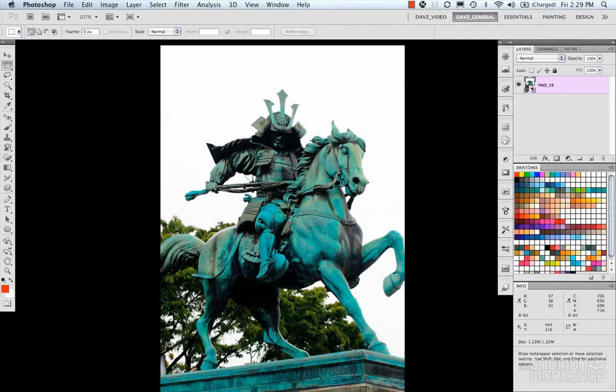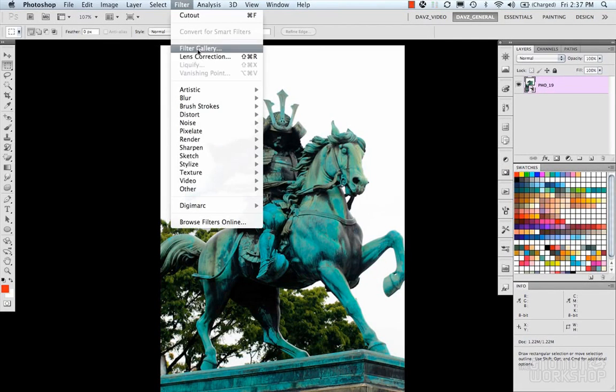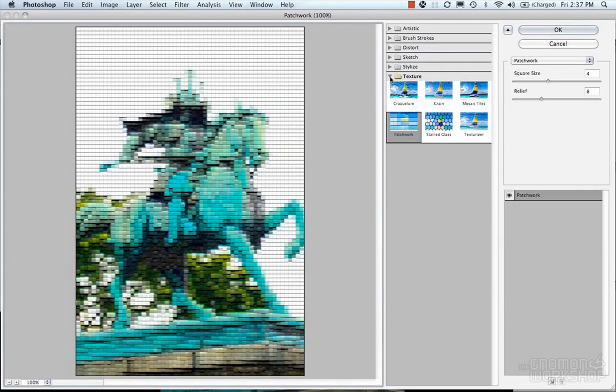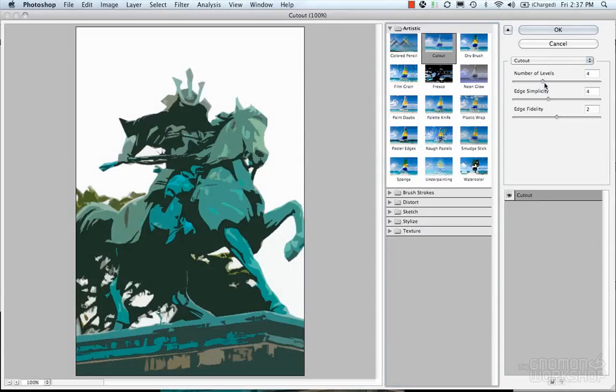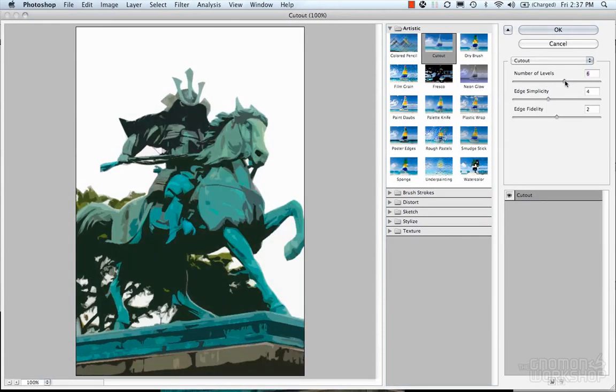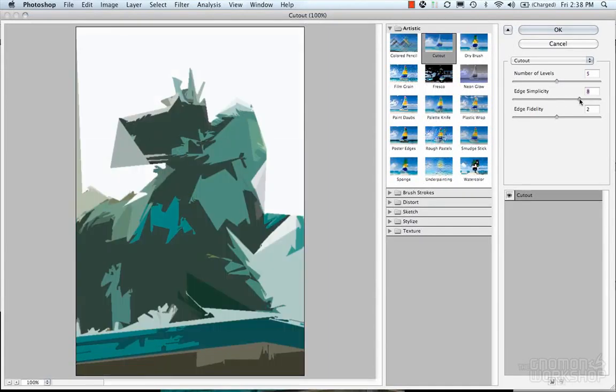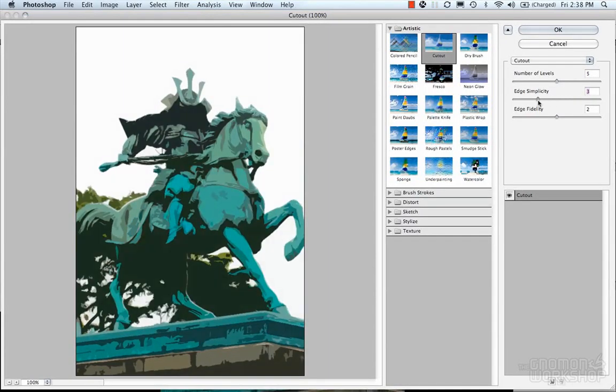Now, since we already changed this image into a smart object, as we see by our icon here in the Layers panel, we can go ahead into our filter gallery. So Filter, Filter Gallery, and it brings up our filters. Now I'm just going to do a cutout on this, just for the sake of example. And I'm not going to spend any time really dialing it in. Now you can see kind of how this filter works. But again, with the filters, I encourage you just to go in here and play with them, and you'll figure it out from there because it's pretty straightforward.